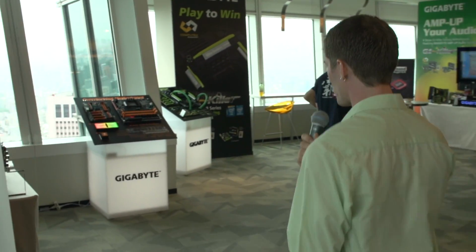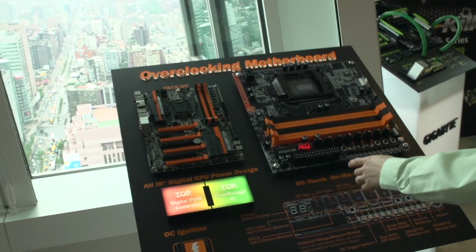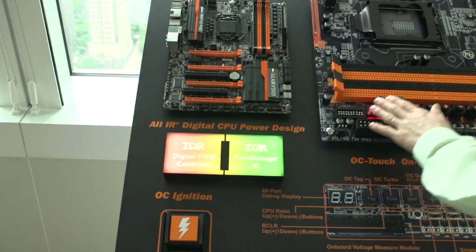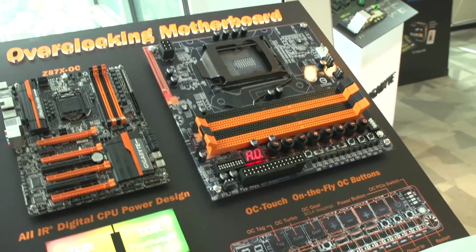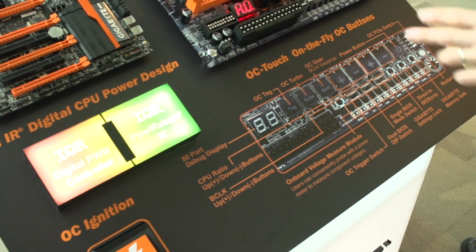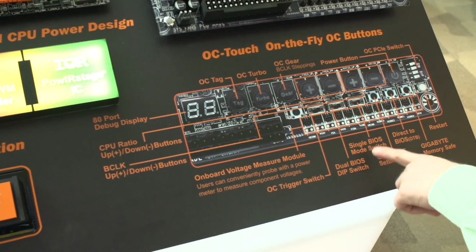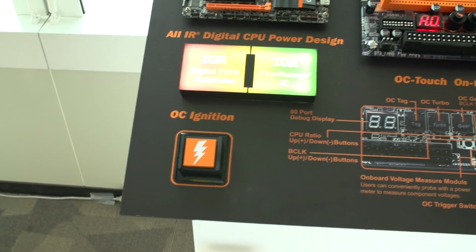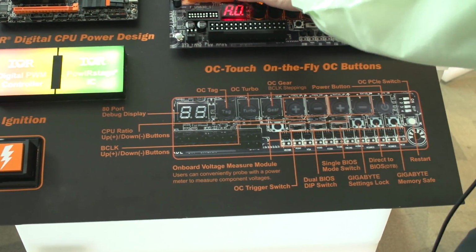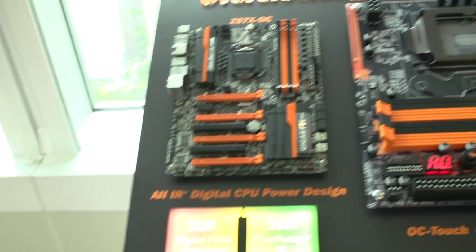And maybe we shouldn't move on to graphics cards just yet because there's a couple cool things over here that they have on display in the suite. So this is related to the overclocking board as well as the gaming board. So they've got a blown up version of all the overclocking buttons and pretty much everything you can do with them. Everything from debug display to CPU ratio up and down to changing your multiplier up and down so you can switch to single BIOS mode, dual BIOS mode, dip switch. All this stuff is built right into the board, and this is kind of a cool button. You can press this button, but I don't think it actually does anything. But don't worry, on the motherboard it will.